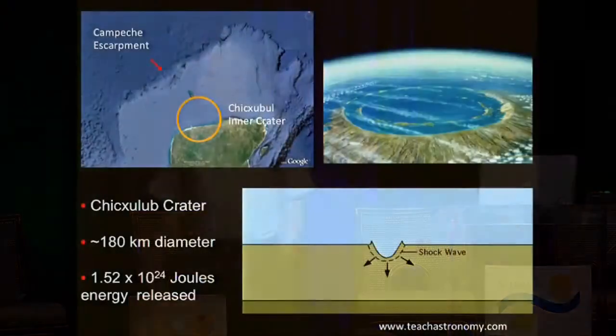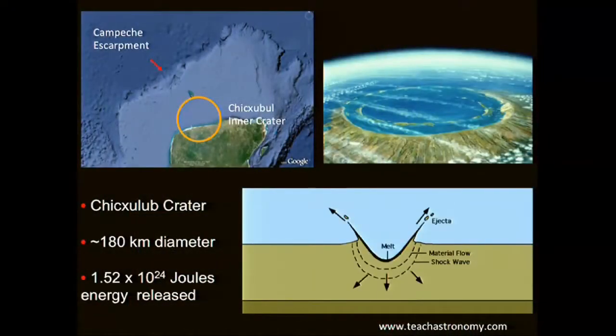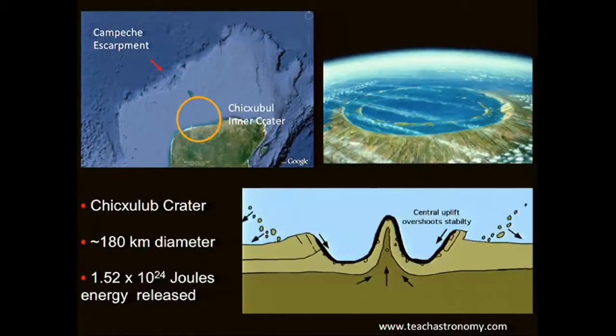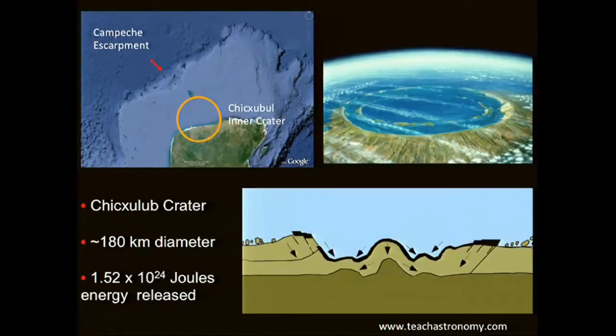The event resulted in the death of approximately three-quarters of all animals and plants on Earth. The generally accepted cause is that a meteorite or comet impacted the Earth in what is now the Yucatan platform — and this was a really bad day. The impact structure and crater straddles the coastline of the Yucatan today. It is a very large crater in the subsurface, about 180 kilometers in diameter, and when it impacted, it blew out material and produced a global ejecta pattern.